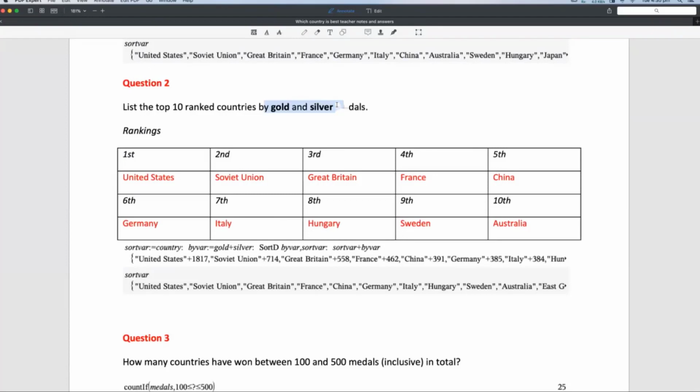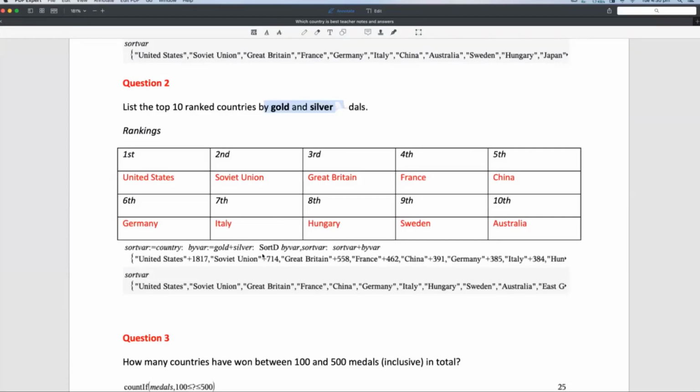And so the only real variant is that when you are assigning to by var a variable, instead of it being a single variable, it's the sum of the gold and the silver. So it's an arithmetic combination of a couple of variables.